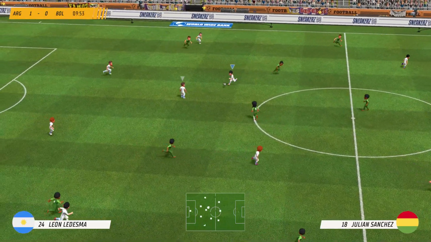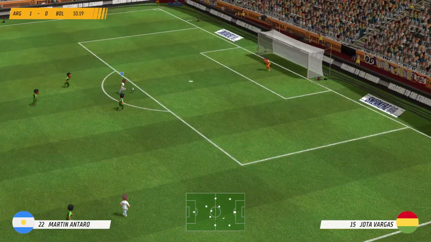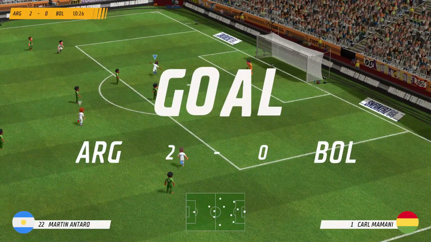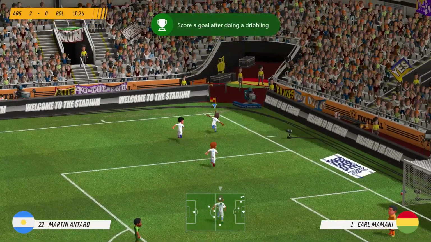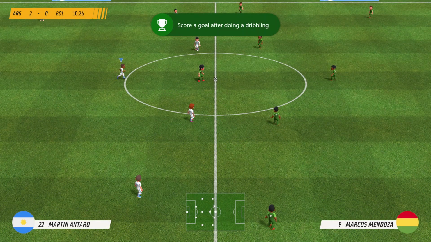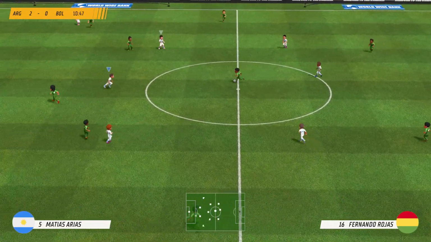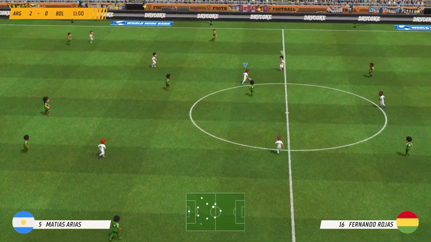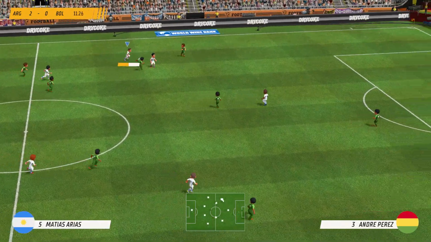Go. Easy as that. No replays to have to worry about. Defense splitting through ball. Achievement there for scoring after doing a dribble. Really tear through the defence with some balls.